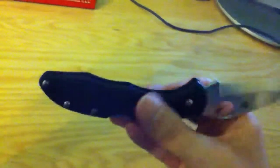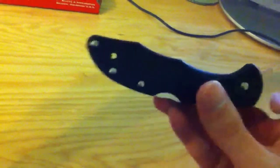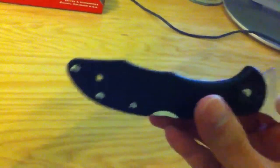It's going to be tough to see due to the low lighting in here, but the inside of the handle is actually reinforced with steel liners, and they are milled out to reduce weight, which is good. If they're going to have liners, they should be lighter. Lanyard hole in the back.